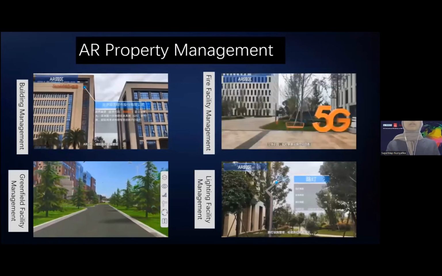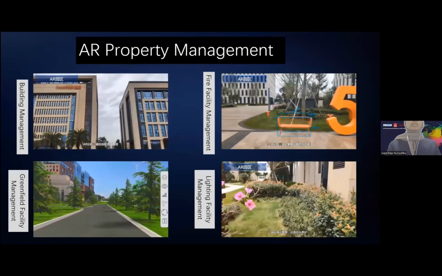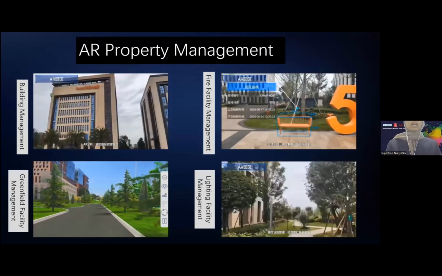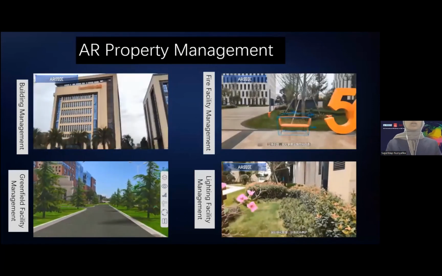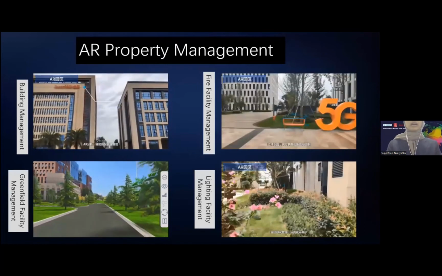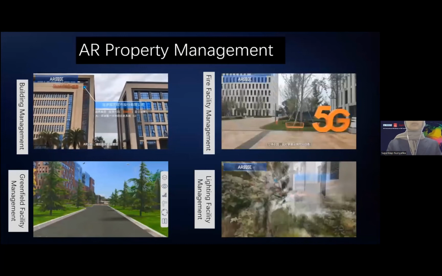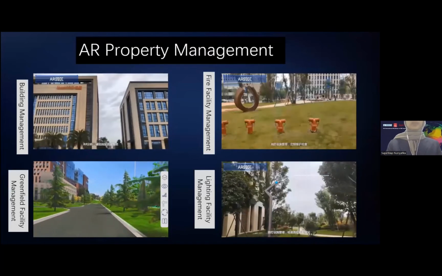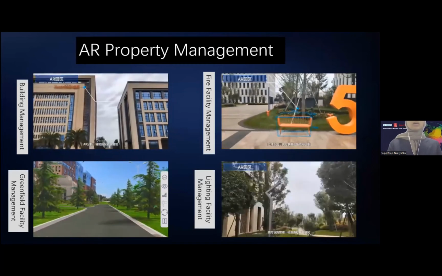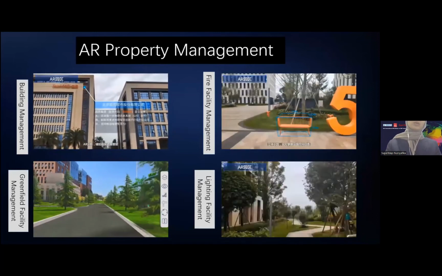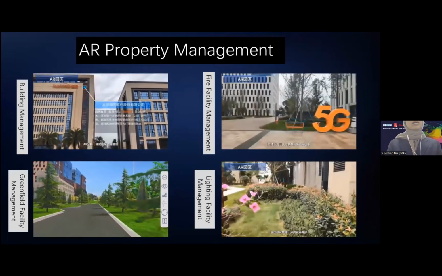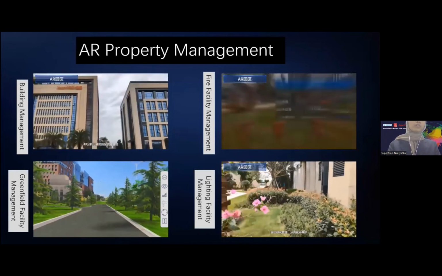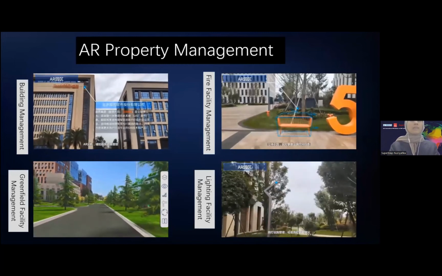So this is another example of the AR property management. As you can see, the building properties can be seen when you scan it. And definitely it helps in terms of management, and it also allows the facilities to be managed much better, as you can see directly for the example of the fire properties in the park, where the properties of the fire hydrants, as an example, show when the last time the fire hydrant was inspected, how the water pressure is, and so on. So this definitely could help to maintain the facility much better, which is part of the smart park goals to have better management for the facilities and park in the smart park.